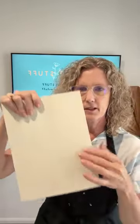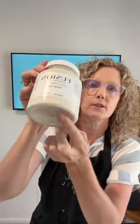So I'm starting with a board that's just a pine, actually plywood board. And I've painted it in raw silk. That's Fusion Mineral Paints raw silk. It's just an off-white, creamy colour. And that's what we want, a nice, light background for our denim look.